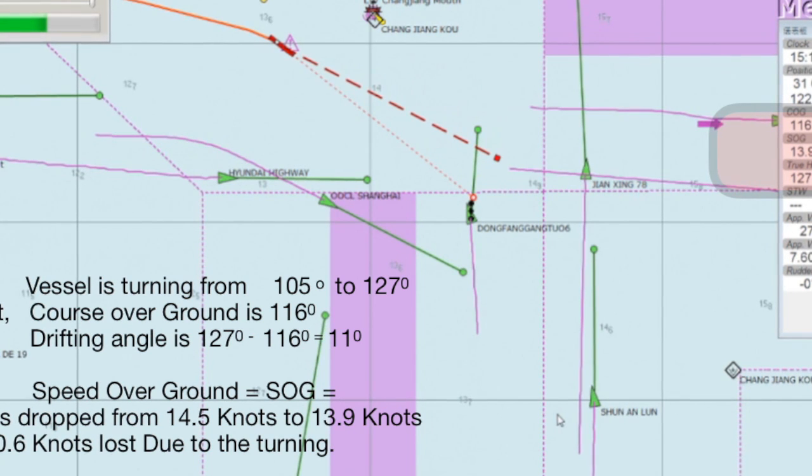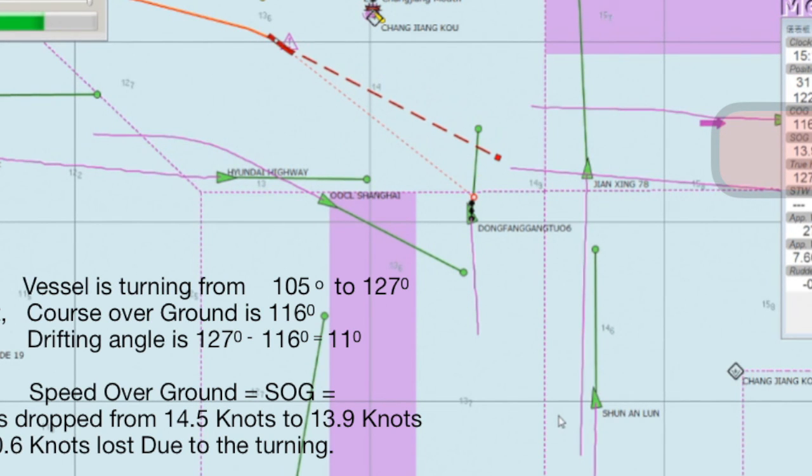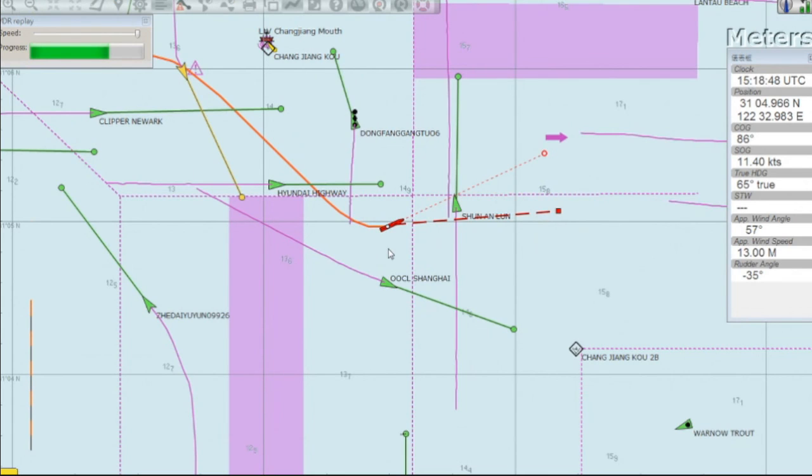If you cannot control your heading using the hard rudder turning, then there will be some miserable things happen. We will discuss that in the next talk. Okay, this is what really happened at last. The vessel lost control in the hard port turning and went to collide with the vessel originally passing our ship's head. So this is what really happened.